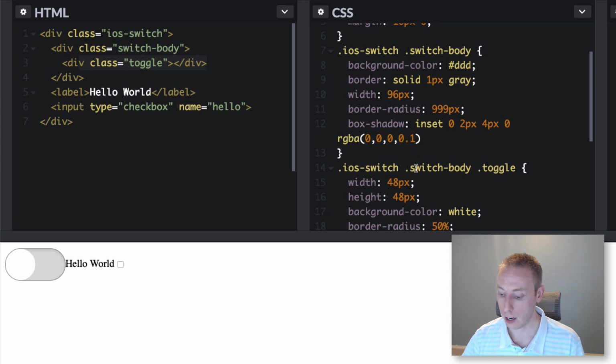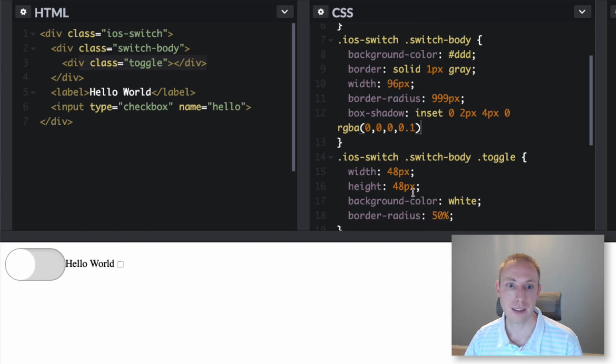Now, if I comment this out, you'll see that go away. It looks flat. Bring it back, and it gives you that depth, right? It just looks subtle and nice. It's a good little look. Okay, so now that we got that out of the way, we can do the same thing for the toggle. To make the toggle look like it's coming out, it needs a normal box shadow. And we're gonna basically give it the same box shadow, but it's just gonna be coming out.